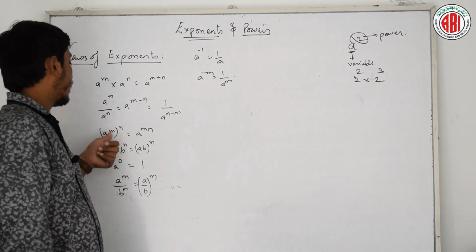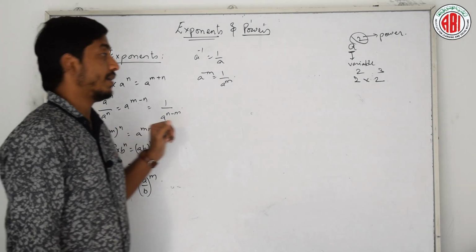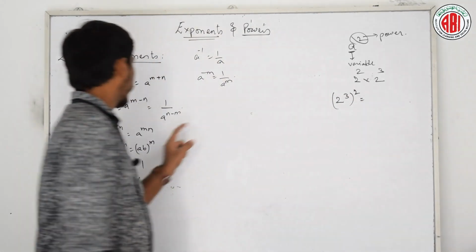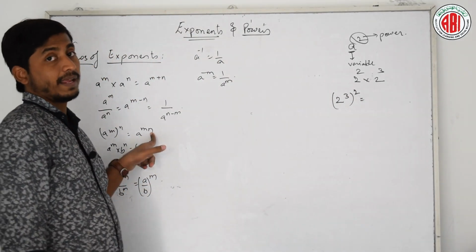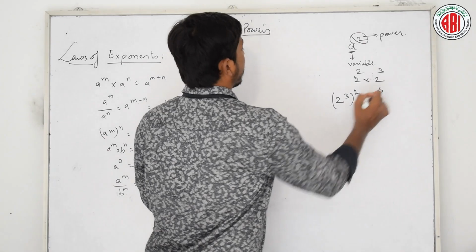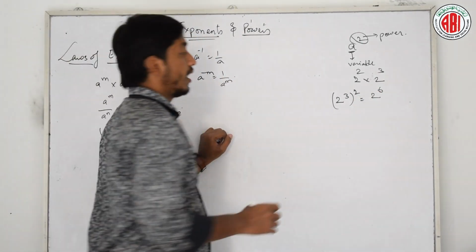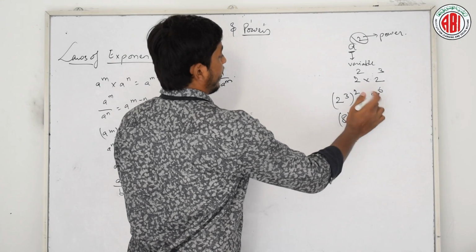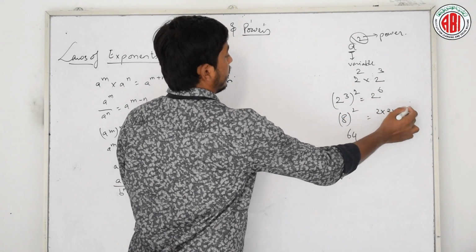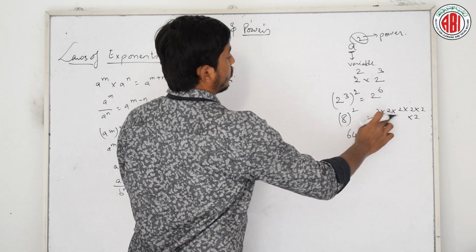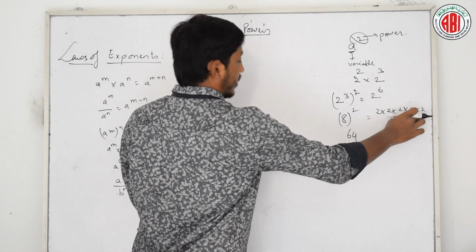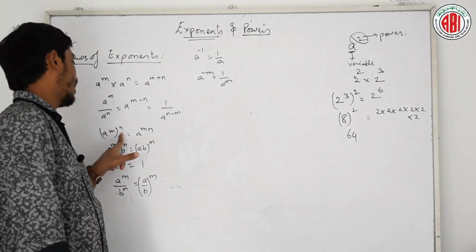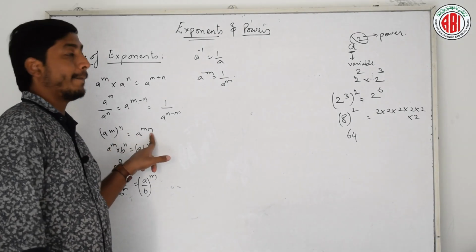Okay, we will learn this. See here, a power m whole power n, this is similar to 2 power 3 whole power 2. This will become a power mn, that is I have to multiply m into n, that will become 2 power 6. If you see here, 2 cube is 8, 8 square is 64. Let's check whether we are getting 2 power 6. The same thing. How much is it? 2 2s are 4, 4 2s are 8, 8 2s are 16, 32 and 64. Are we getting the same? Yes, that's what a power m whole power n is, a power mn.